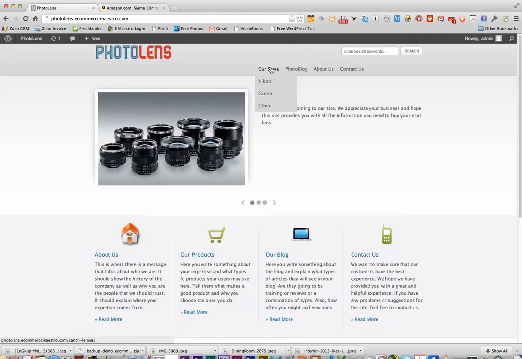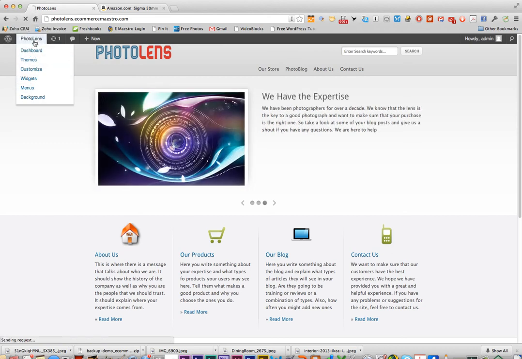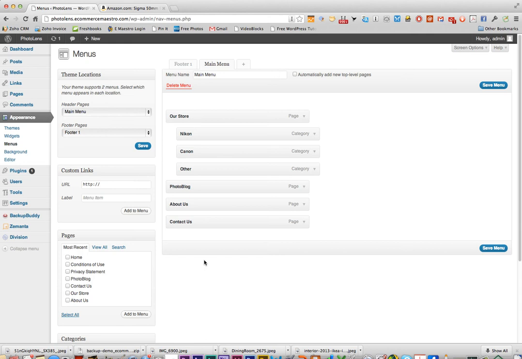We also notice that we're missing Sigma from the menu. So the way you do that is you go to Menus, or let's go inside so I can show you where it is in here. It's under Appearance, Menus. Just follow the instructions here and I'll explain more about the menus later.